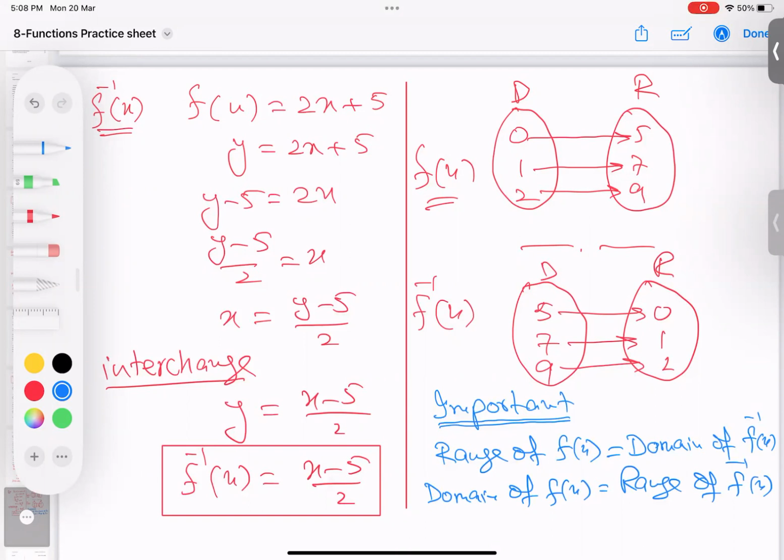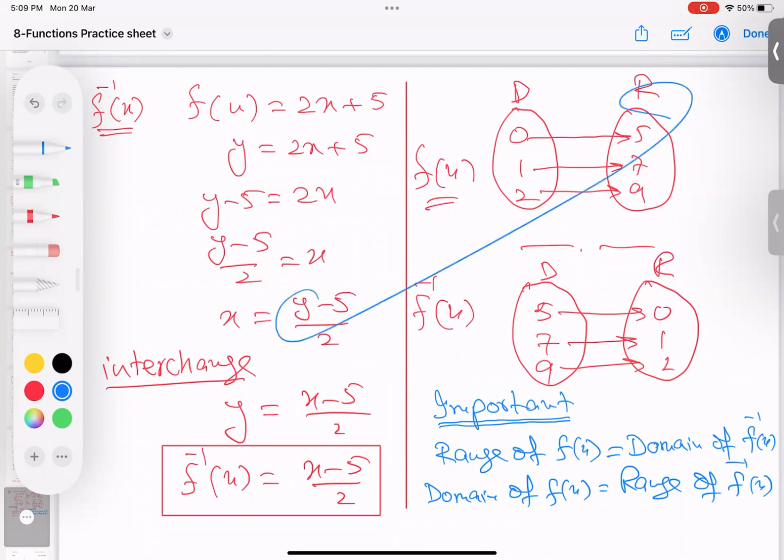If you understand the question, it is nothing hard. Cross means this way and this way. Actually, range of function equals domain of inverse function, and the opposite: domain of function equals range of inverse function. And look at here. What is x called? Domain of the function. And now it becomes what? This is called range of inverse function, because this is called inverse, okay? And this is called range of the function.